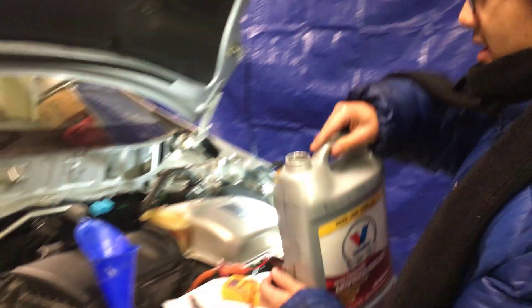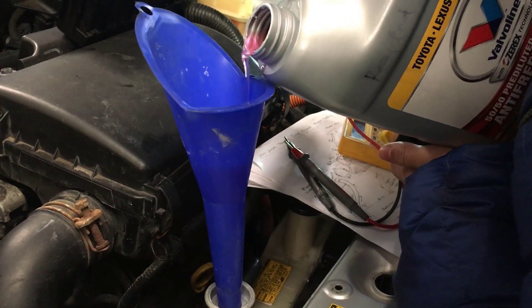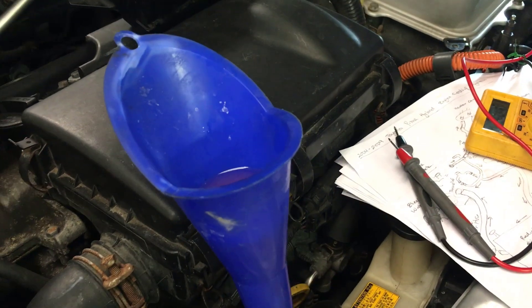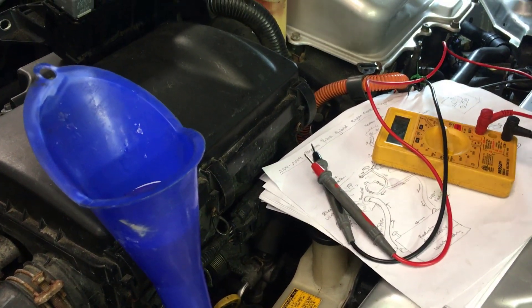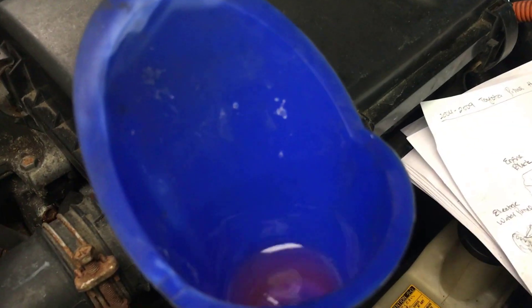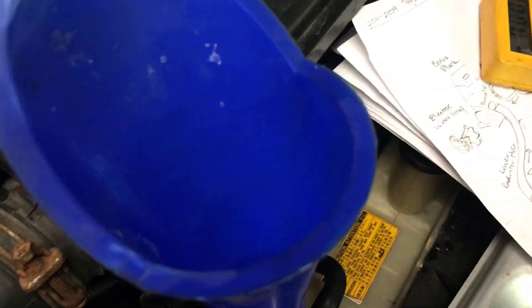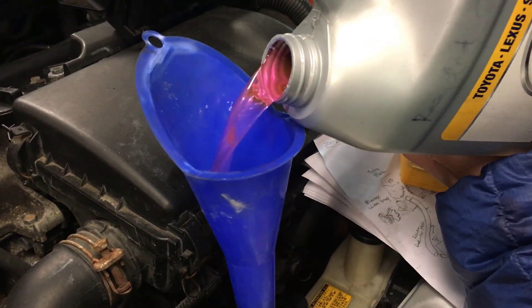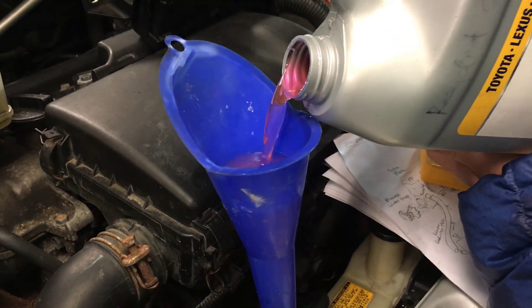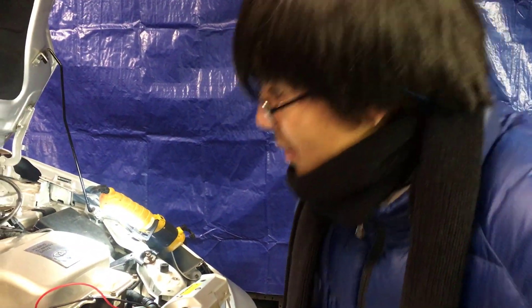Let's take a look at this funnel — you can already see that some of the coolant has gone down, so we're going to refill it. Make sure that's tight. We're going to jump the pump again. What we're really aiming for is 3.999, because that's what has always appeared. It looks like we've got to fill a bit more, because the radiator took in a lot of it. Let's hope for the best when we jump this pump.